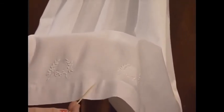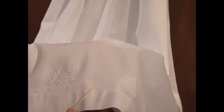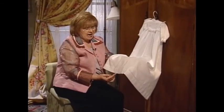A very interesting sewing detail on most of my antique white baby clothes, and by the way, this is a baby dress, not a christening dress, because it's a simple dress. The hems are simply turned up and straight stitched in with a sewing machine.